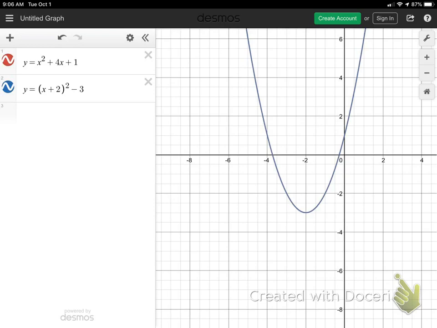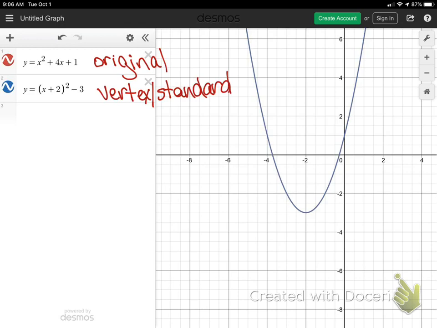Actually, this is the graph right here. I forgot that I had the graph in here. Okay, so the reason that I'm showing you this graph, this right here was my original formula. That was the original formula that I was given. This is the formula that I got to after I did completing the square. Now, you cannot see both graphs. Why can you not see both graphs? They're on top of each other. And is that what we want? Yes. If they are both on top of each other, that means we did it correctly. So this is a way to use Desmos to check your work. Do not use Desmos too early in the process. You want to use Desmos to check to make sure you're doing it the right way. Okay?